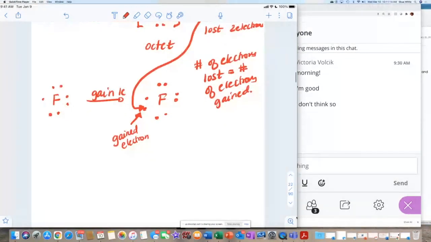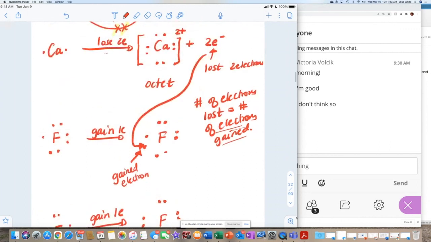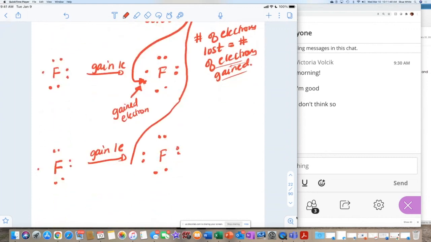Okay? So if 1 fluorine gains the 1 electron, then we need a second fluorine here to gain the other electron. So you don't have electrons just flying around in the air like there's nothing special going on. So the second fluorine comes in to gain the second electron so that now all the electrons made by calcium get completely used. So you have this first one here, you have this other one going all the way up down here to our second fluorine there. Okay?